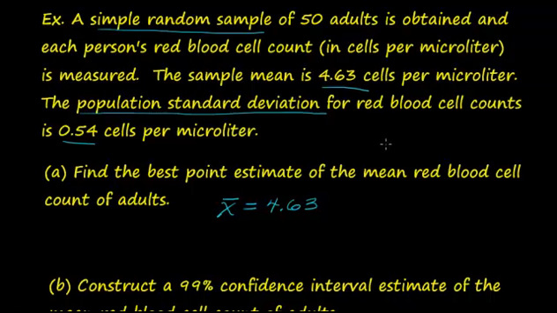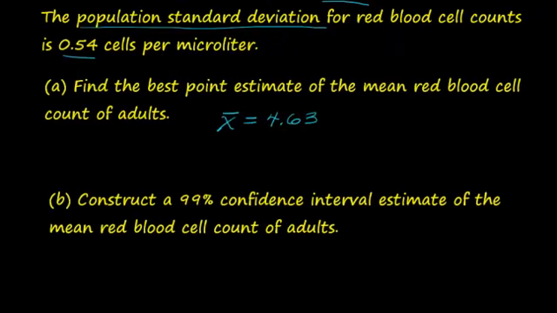The sample size must be greater than 30. N is 50, so that checks. Or we could have a normal distribution, but we don't know anything about the distribution of the population. It doesn't say anything about that. But as long as our N is 50, we're fine, because either or both of those conditions had to be met. So we get the N greater than 30 condition.